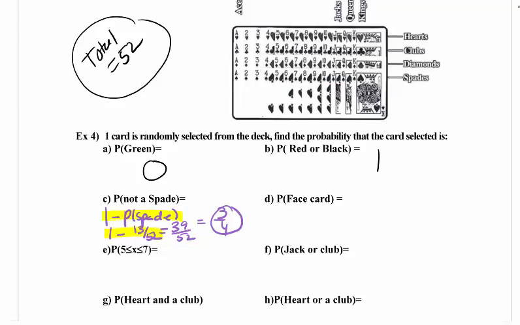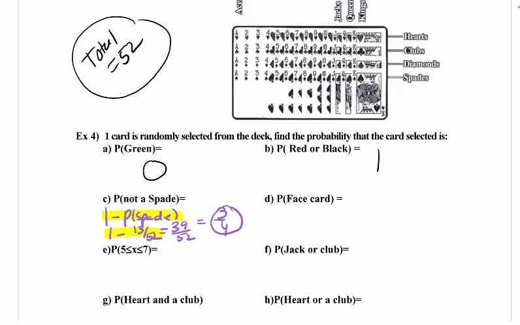If you can reason it out and you know your deck of cards well enough that there are 4 suits and they're all equally likely, which is the denominator of 4, and not being a spade means it's a heart, club, or diamond, and that's where the 3/4 comes from. I'm okay with you being able to go directly to that answer. What I highlighted in yellow is if you're not as comfortable with cards, do it that way.